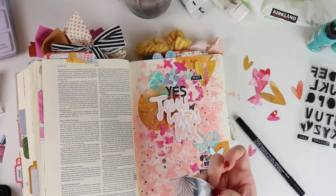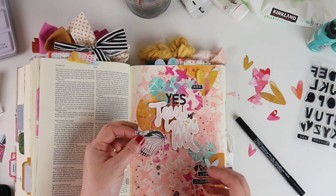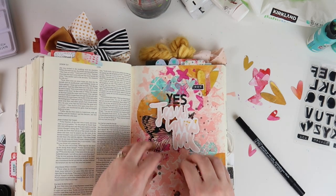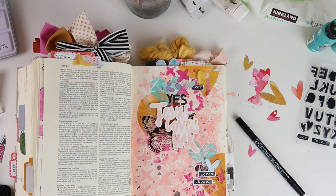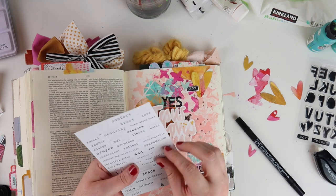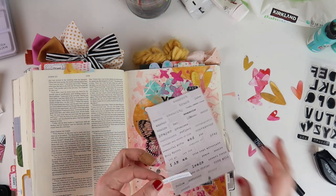And then I ended up swapping out this heart that I used for some of the digital kit elements, like this beautiful butterfly that I printed on clear sticker paper and then cut in half. I really like seeing that wing come out from my title. It's so beautiful. So many good elements included in this kit.